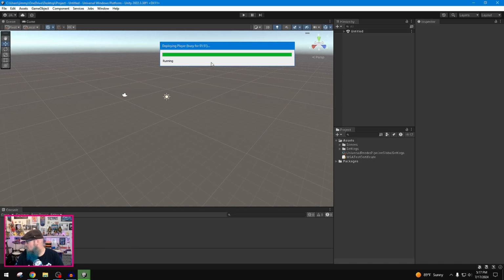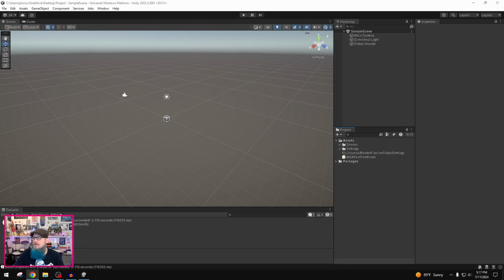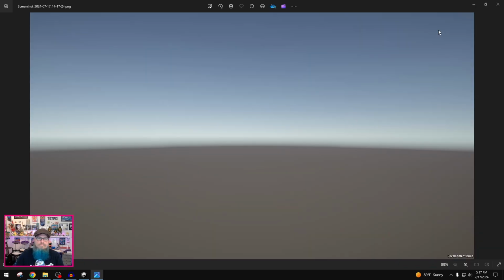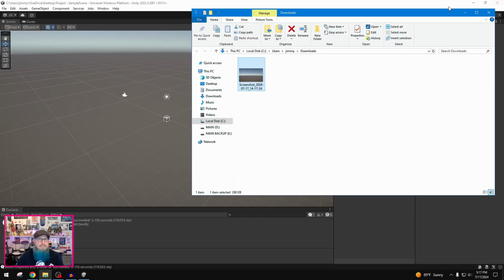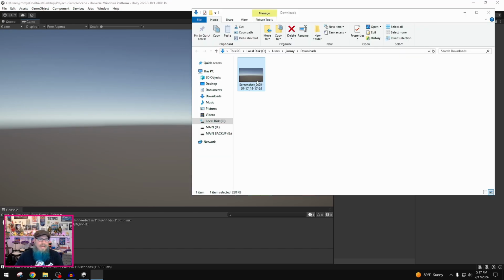Okay, running. So I'm looking over at my console over there. I see it loaded. What I'm going to do is I'm going to use the Xbox device portal here, and I'm just going to do a media capture real quick, and we're going to capture the screen. So here we go. There you go. This is what I see on my Xbox screen right now. Awesome. I'm literally looking at exactly what we have in the Unity editor.